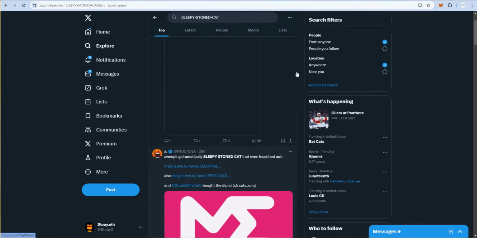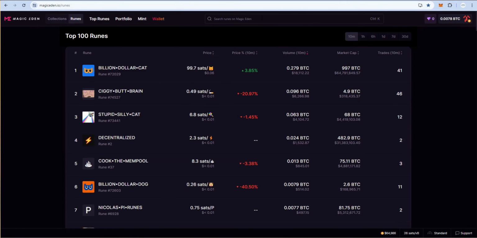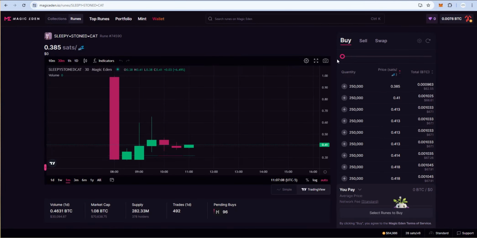Another thing I'll point out is that you're going to want to see if it's trading on secondary. So even though it's not minted out, it can still already be trading on Magic Eden. So if you go to Magic Eden runes and then search for it, you can see that it is here already. And so you want to compare prices, right? I mean, if you can get it cheaper here than actually minting it, that would probably be a good idea if it's one that you want to purchase and own.